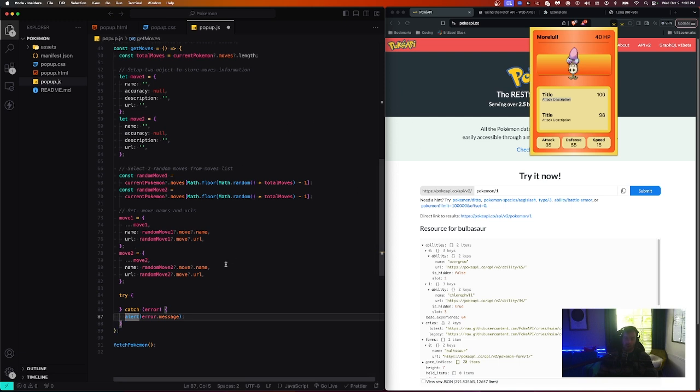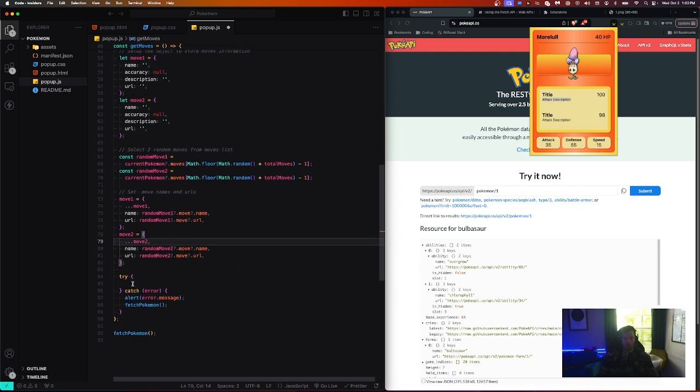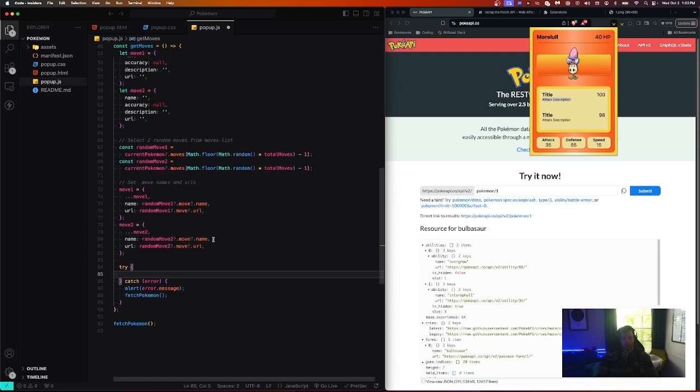Because depending upon what the error is, I guess, but we do want to call this again so that we get a new Pokemon. So what we can actually do is call our fetch Pokemon function here as well. So when we close that alert window, it's just going to fetch again. Okay, so it'll get a new one. So we can add that there. And then inside of our try block, here's where we have to call on that new URL.